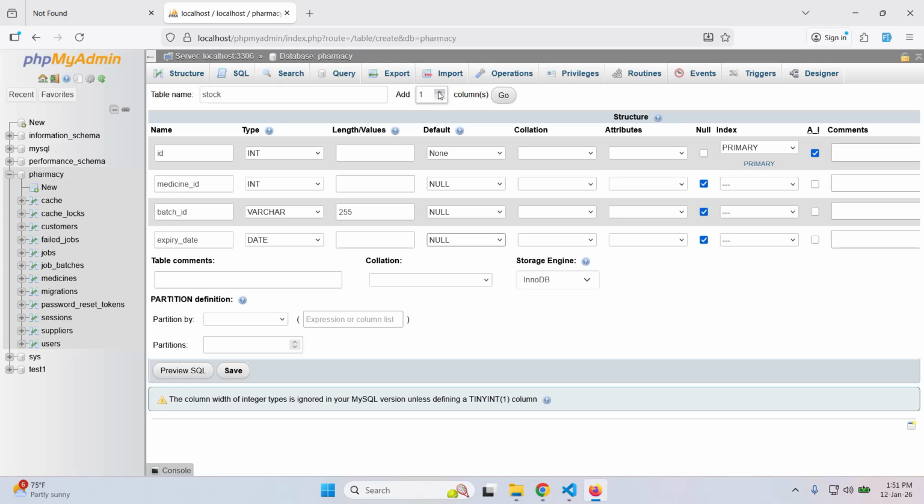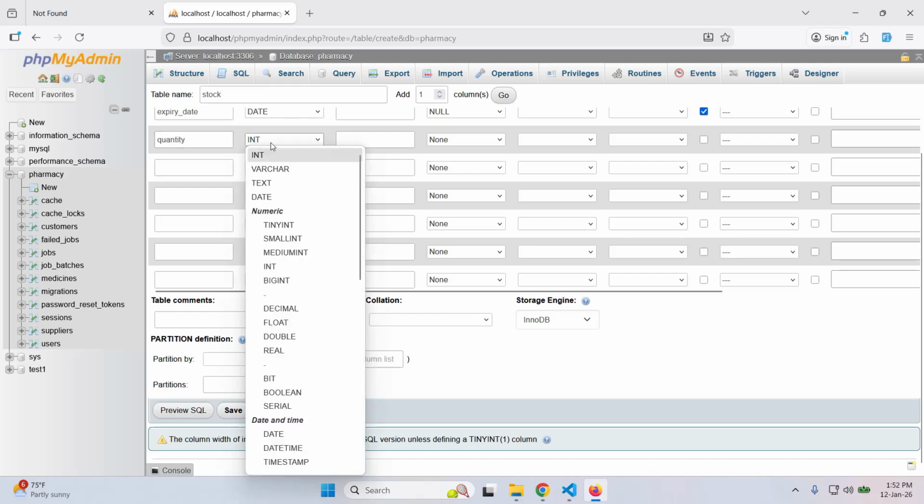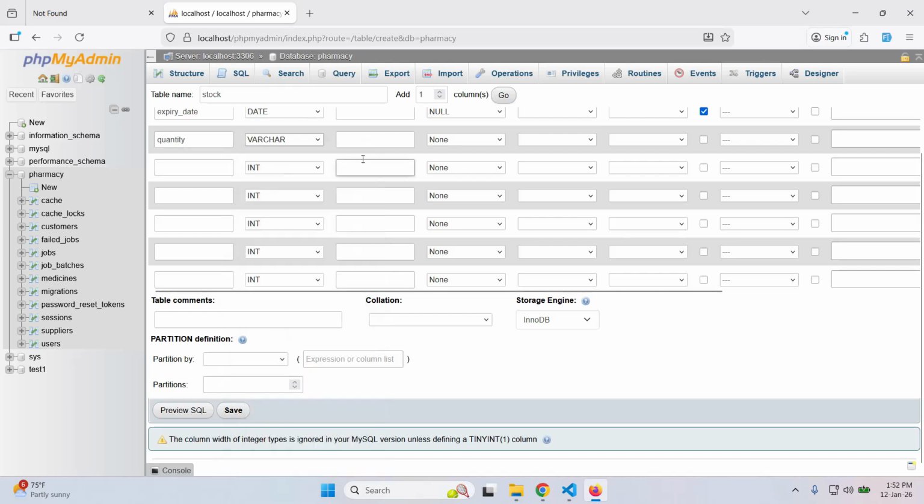Let me see, we still need the quantity, MRP, and rate, so around 6. Let's create 6, we add, then we come here and add quantity. Yes, we need to know the quantity during the stock, how much do we have. For quantity we are going to use varchar 55 and then null.